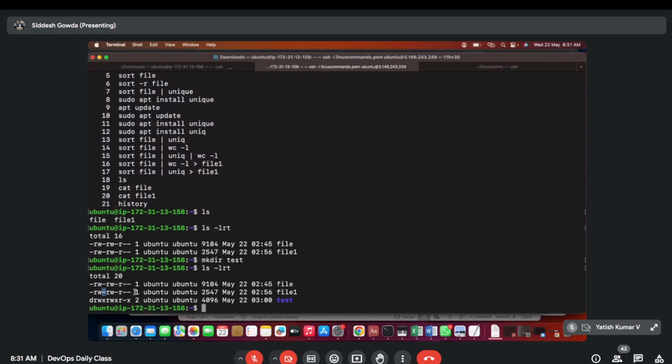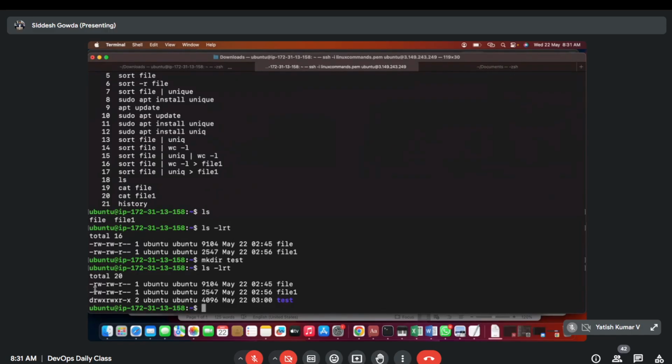Okay, and then the permission. Here we divided into three, three, three. This last flag you can see, right? The last one will indicate whether it is a file or directory. If the entry contains D in the first character, it will indicate a directory. If it doesn't contain anything, then it will be a file.